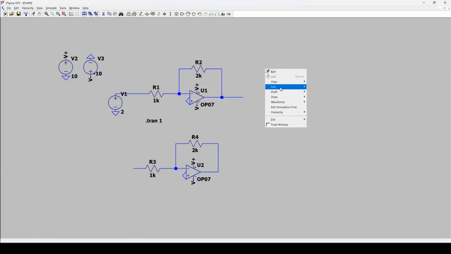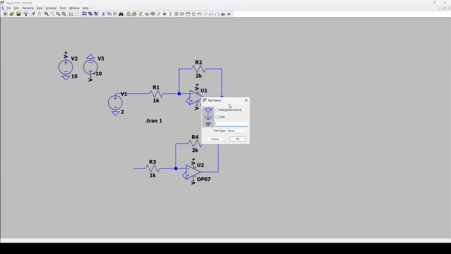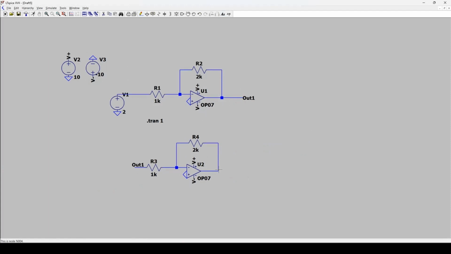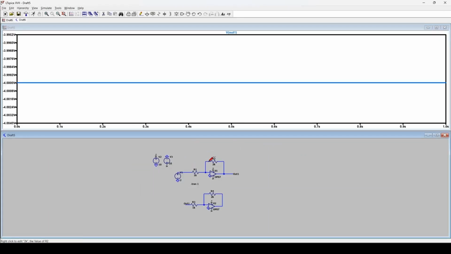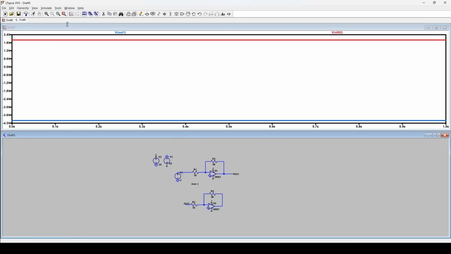I'm going to rename that to Out one. And now the output of this amplifier is connected to this amplifier. And we can run that, and just to make sure we're clear, we get the same result as last time.